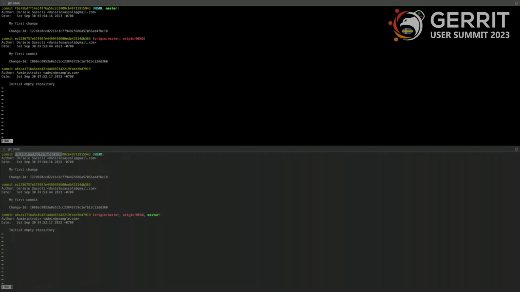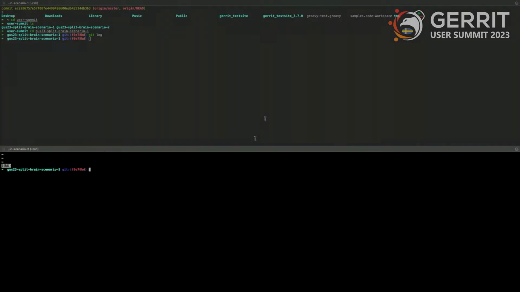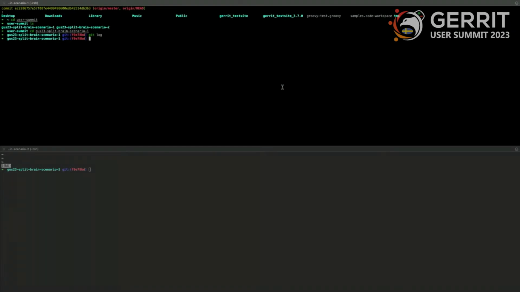So what I'm going to try to do now is make a change on both clients and push it to 2 separate nodes at the same time. And what I would expect is for one of them to fail, all right? Because they're starting from the same parent, so they can't really be written at the same time. Otherwise, the 2 nodes would be out of sync at that point.